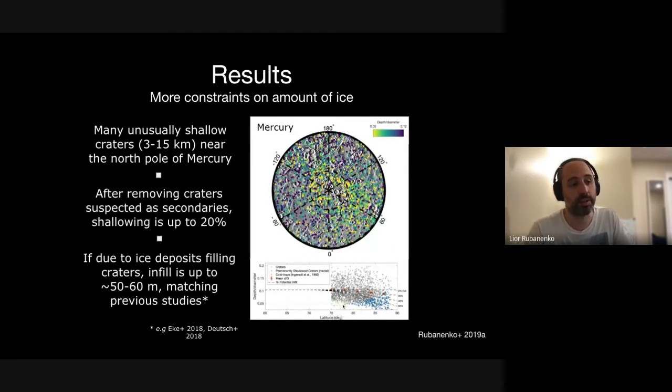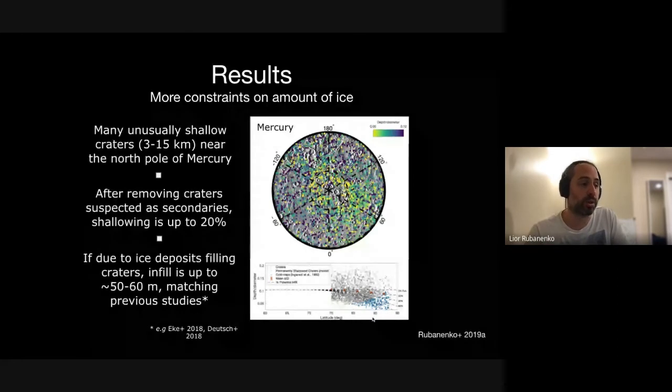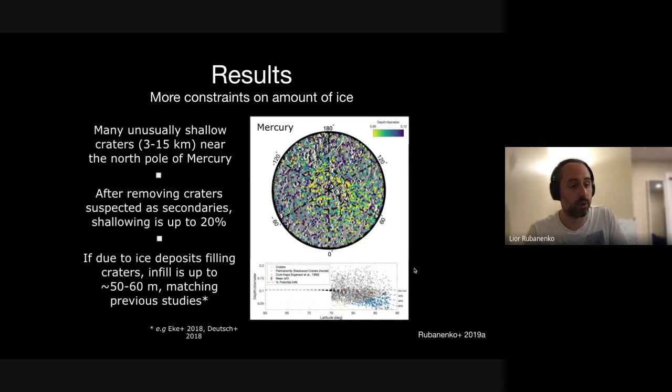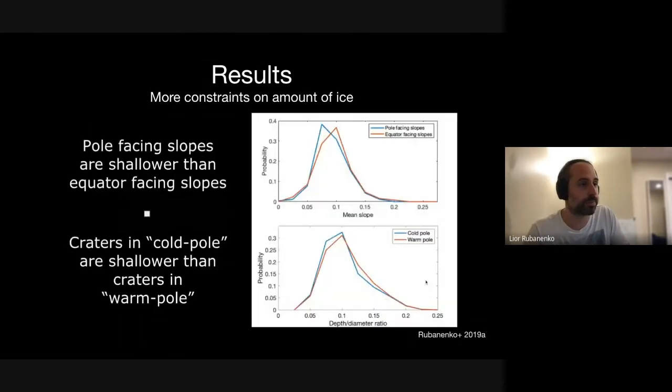So the green dots are craters. The gray dots are permanently shadowed craters that may be too warm to hold surface ice, because of emissions and reflectance from the illuminated walls. And those blue dots are craters that are both permanently shadowed and also cold enough to hold ice for extended periods of time. And you can see that as those craters start to appear, the depth to diameter starts to decrease.